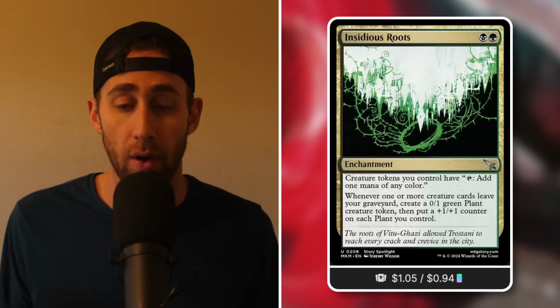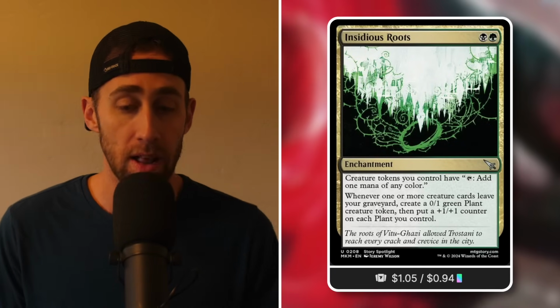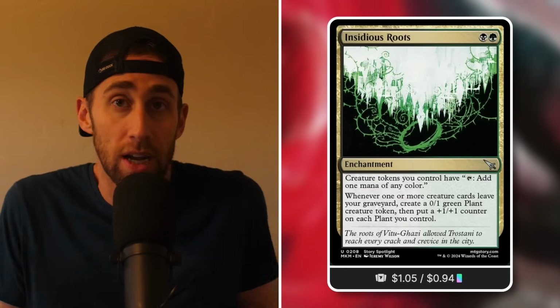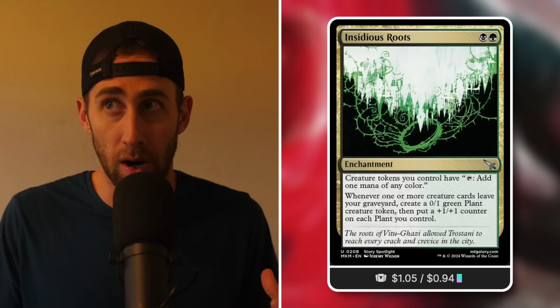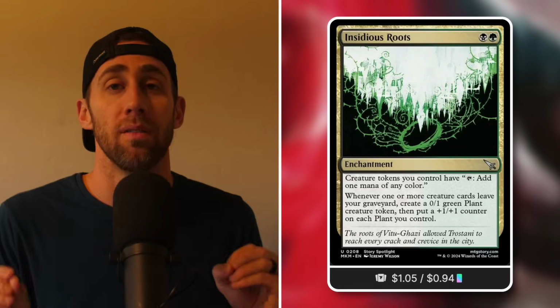Moving on, Insidious Roots. Speaking of which, again, yet another uncommon that is nowhere near uncommon. Enchantment for 2 mana and Golgari. Creature tokens you control have "Tap: Add 1 mana of any color." Absurd effect. Even if it was just that, it would probably just be a rare. Again, oh goodness, my brain's not working on what it's called. There's an enchantment in green that basically does that, but gives all your creatures that right. Still, very effective, very good.